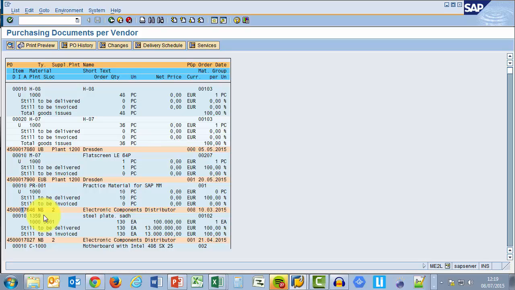So we can use the standard ones as this one, but we can create new ones with different configuration, so they can have different steps or they can be managed in a different way. Here we see the shortage of the material that is asked for from the vendor and the date, and if we double click on the purchase order number, we are going to see the details of this purchase order.